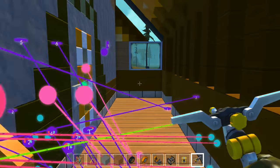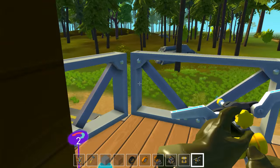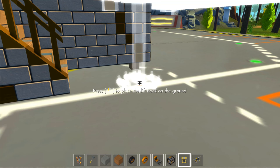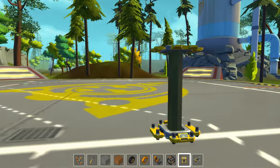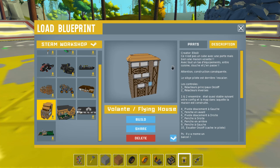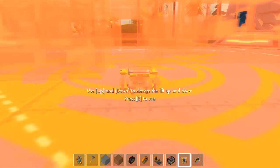I don't know. Either way, I don't know how to get it to fly, but the thing is pretty unique and cool in and of itself. And then you add in the flying aspect, I'm sure it makes it even more cool. So let's move on to the next house here, since this video is a little longer. And let's check out the next house. So that was by Elisio. The next one is by Sir Demegia, fully furnished house.